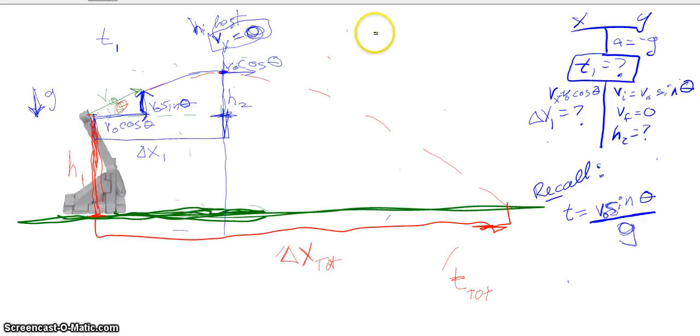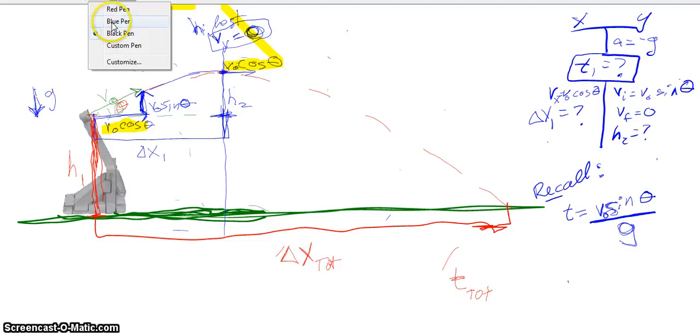So the main thing to remember is you only have one acceleration, and that's in the y direction. It's acceleration due to gravity. That means that your v naught cosine theta is the same every place on here. So it's the same, I'm going to highlight this, it's the same v naught cosine theta here as v naught cosine theta here. And it's going to be the same thing at the end of this as well.